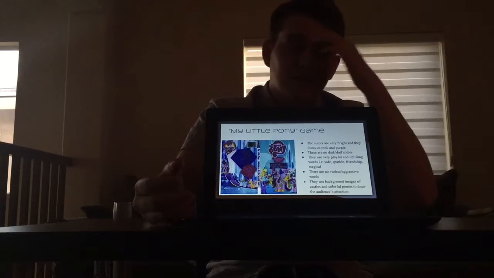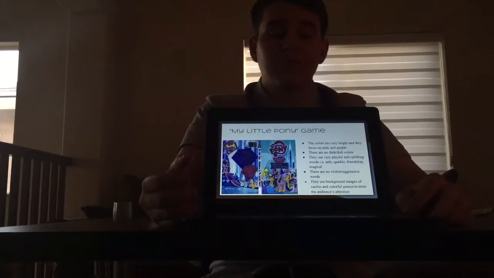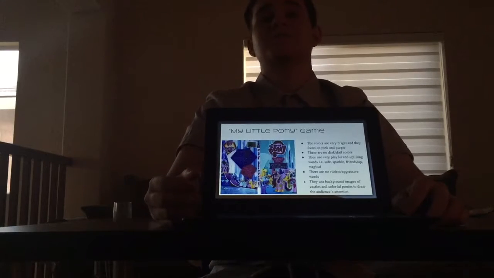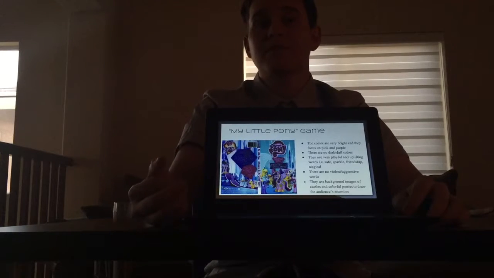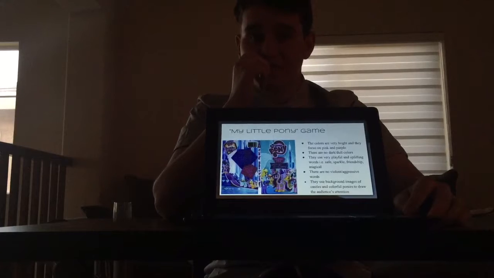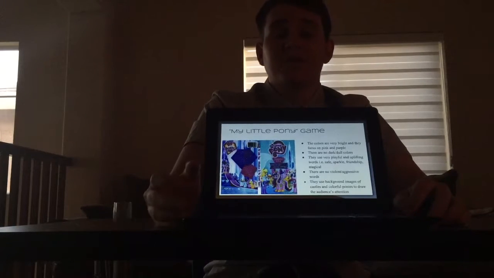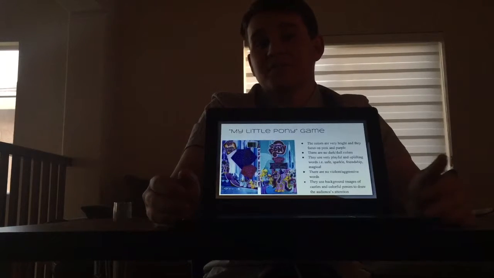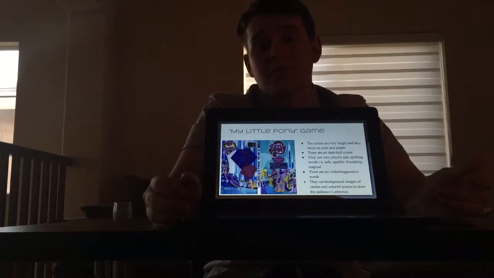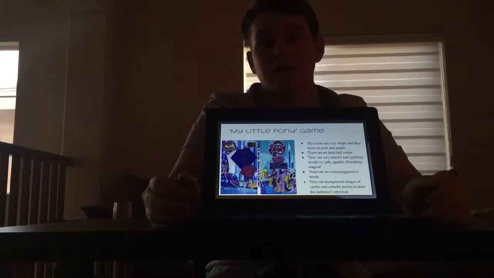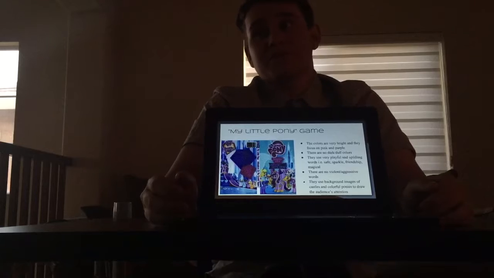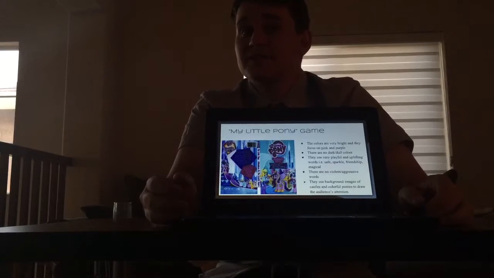And then the next thing that is noticeable about this video game cover is the images that are being used. For example, you have an image of a castle and an image of colorful ponies, both of these being two things that people stereotypically assume that girls are attracted to.